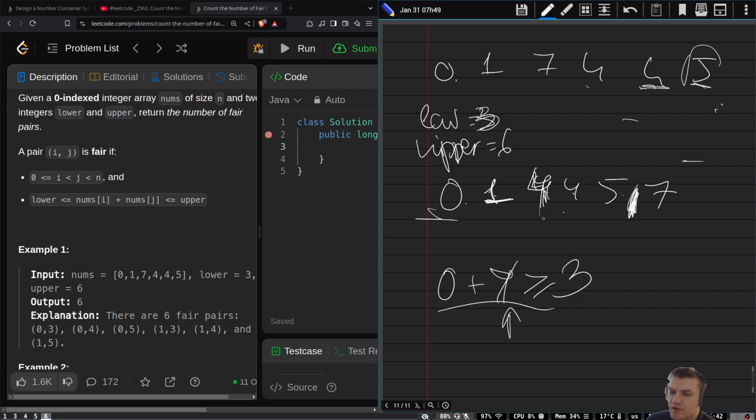I need to find the first y. In this case, the first y is going to be 4, and then the last x such that the sum is at most 6 is going to be 5.